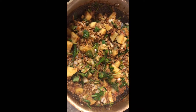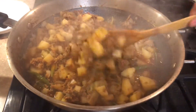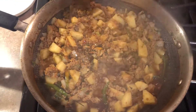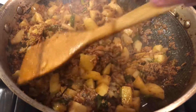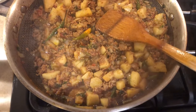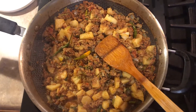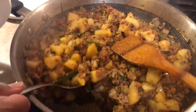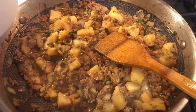Cover this for five minutes on slow heat. At this point we are finished. Mix it a little, and you can pour it out. You can eat this with chapati, roti, naan, or anything you like. I definitely recommend trying it with naan or roti. You can also try it with white rice or spiced rice. This alu kima is very delicious — I already tasted it earlier and it was really good.